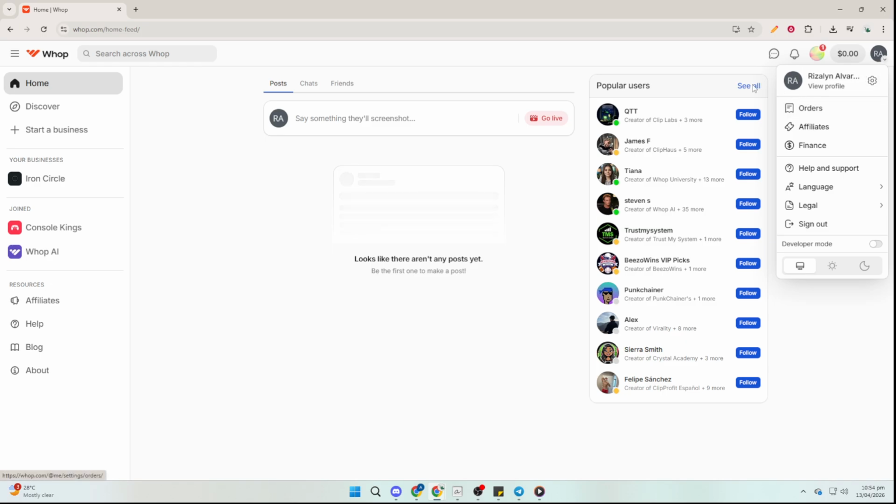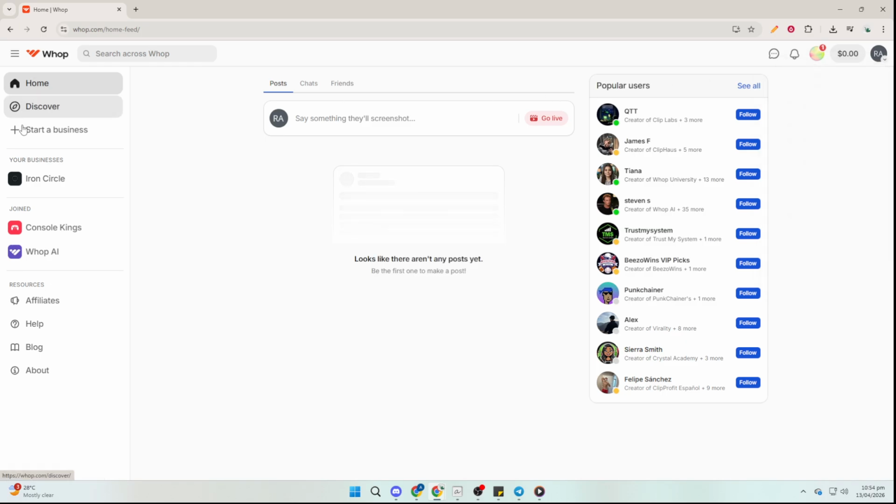Now, shift your attention to the left-hand sidebar. Here, you'll find a section labeled Joined. This is the place that lists everything you've already joined on Whop. If your window is small or you're on a mobile device, you may need to scroll to see it. And sometimes sections can be collapsed, so just click to expand if needed. The Joined section is designed to be a quick snapshot of your memberships, so you don't have to dig around to figure out what you have access to.